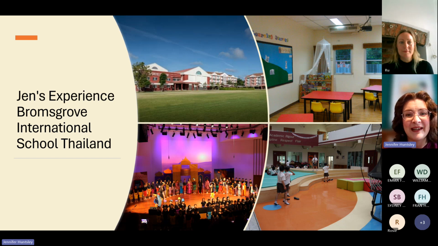In terms of our classrooms, we had really lovely classrooms. They probably weren't as well resourced as I had been used to in England, but we had everything that we needed. It was just a case sometimes of working out, if I want to do that particular activity, which resources are available to me, and how I might need to adapt things to make them work. But the facilities that we had in the school were absolutely amazing. You can see a picture there of our auditorium, which was basically our school hall, and that was our primary production of Aladdin. It was fantastic, the opportunities we were able to give the children in terms of performance, drama and theatre.